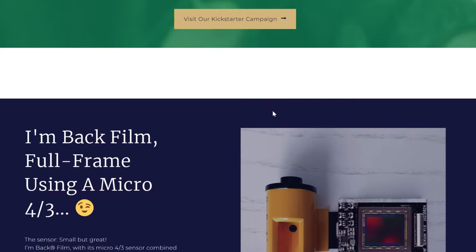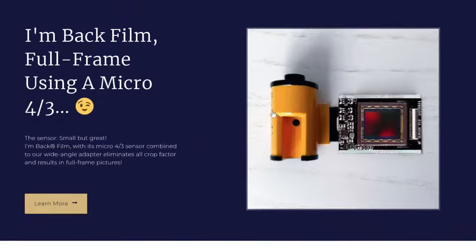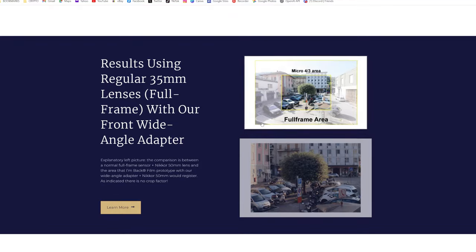I mean, there are other people who've tried this over the years. Now, the hard part really is, how do you connect all the connections and how do you get it in there in the sensor? Originally, I think he was using Raspberry Pi, the cameras and everything that goes with that, or the smaller sensors. But now, this is what grabbed my attention: it's a film canister now with the sensor on the side, and it's micro four thirds, even better. So I think he's been using smaller sensors in the past.